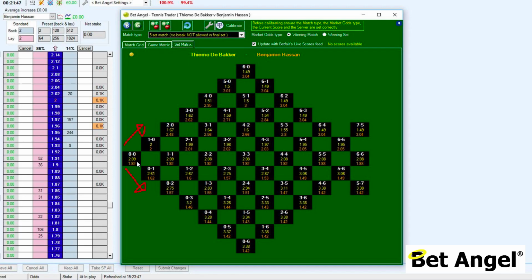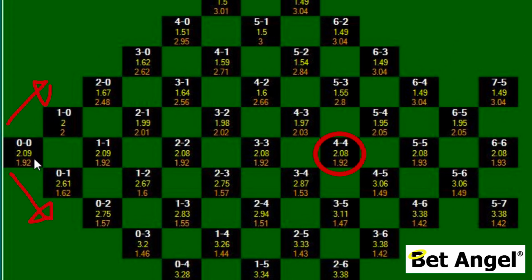However, within tennis you're going to have a variety of setups. So what you'll probably find is if you cast your eye later on in the match here, so say it's 4-all, and we're going into that ninth game rather, then if you think about what's going on in De Backer's head at this particular moment in time, he's going to be thinking, well, if I hold this game, then I can put pressure on my opponent's serve. But his opponent will be thinking, well, if I can put pressure on his serve, I could actually end up serving for this particular set.